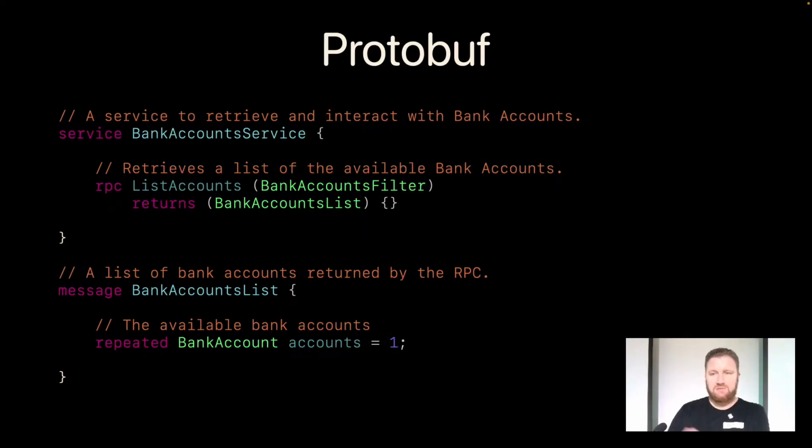Now, this describes a unary gRPC call, but what if we wanted to return a stream instead? It's literally a one-liner, the same as we would switch the return type from the type to an async sequence. You just type in the stream keyword, and it will take care of the rest for you. If you wanted a client streaming one, you put the stream keyword in front of the request type, and if you want it to be bidirectional, two stream keywords. So it's pretty easy. But did you notice something similar while we're looking at the protobuf?